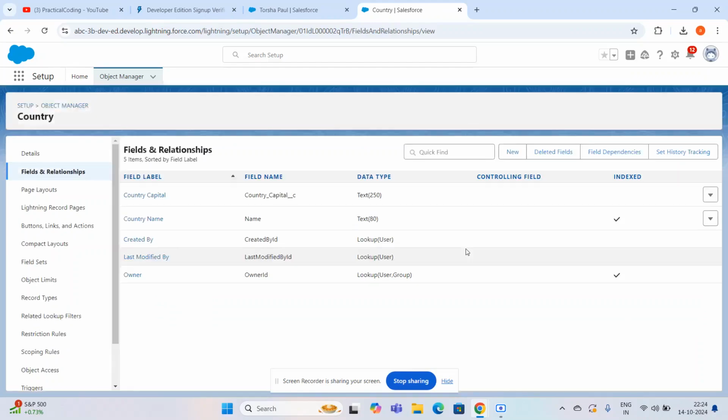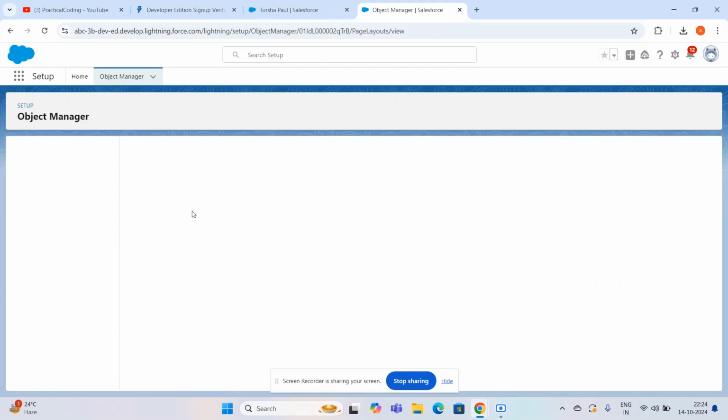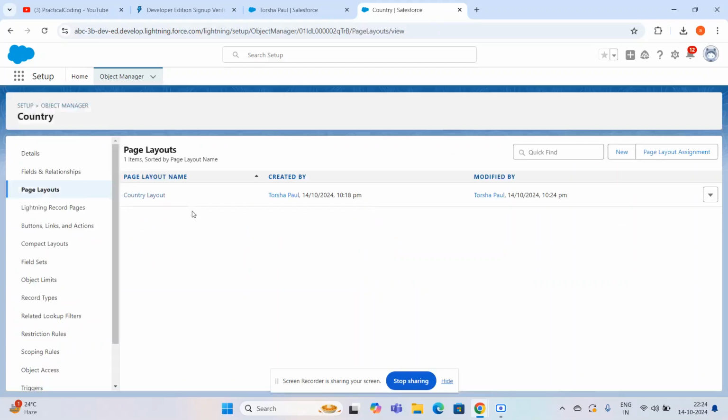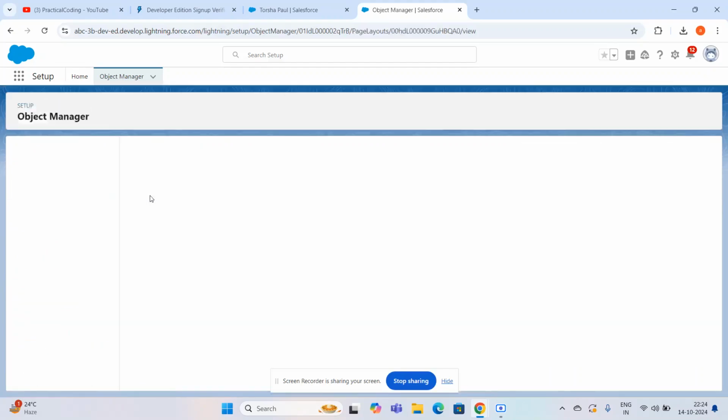If you want to create some more fields, in that case, use the save and new option so that you can create more fields. So, as you can see, just like an object, you can see underscore underscore c here, which means this is a custom field. And as I mentioned, text and the length 250 is showing here. And as you can see, one more thing, that's the page layout. From page layout, you can add some fields.